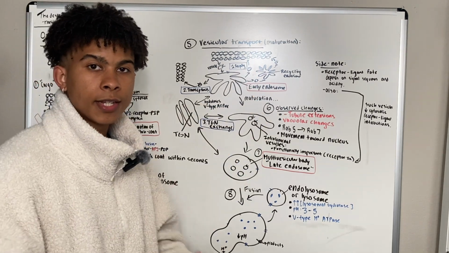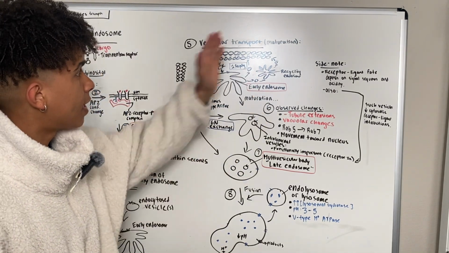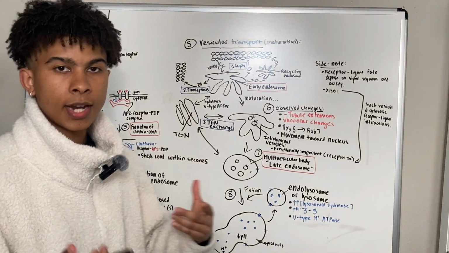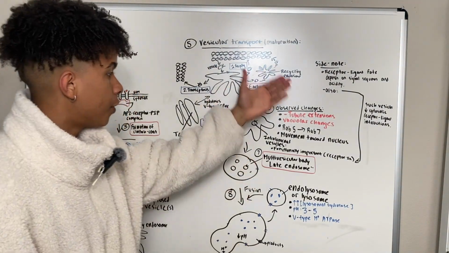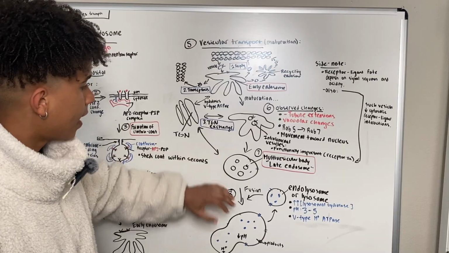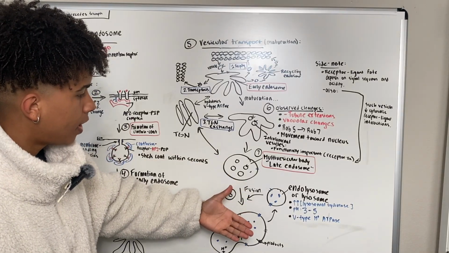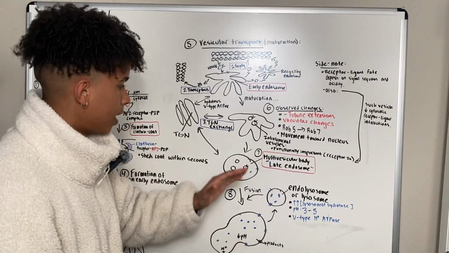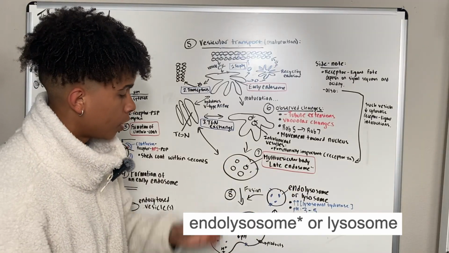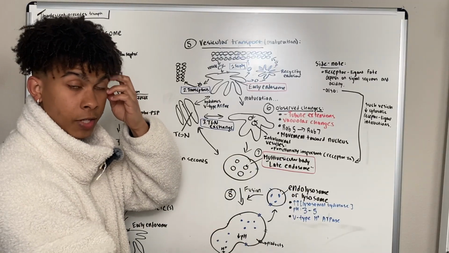And we know that this TGN exchange process occurs throughout the entire life cycle, the entire maturation process of a given endosome. So we could expect that the hydrolases and the V-type ATPases are going to be most concentrated in, say, the endosome or lysosome, which is the final step of the maturation process.